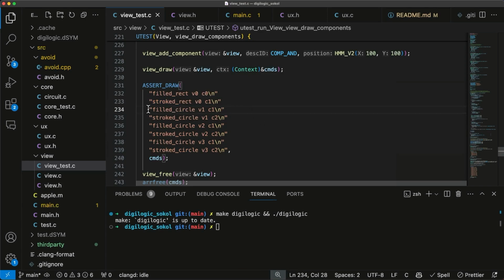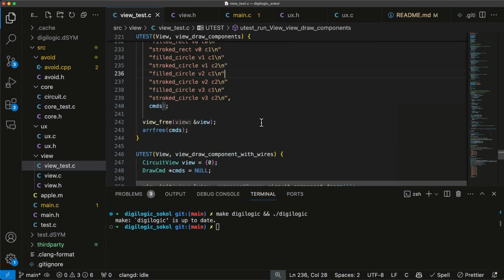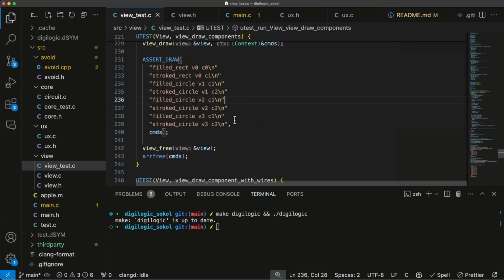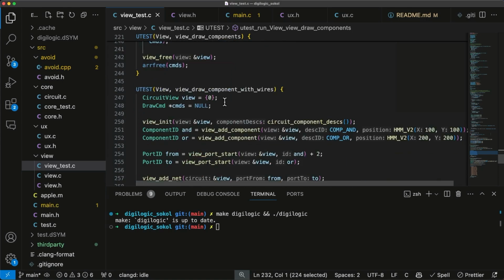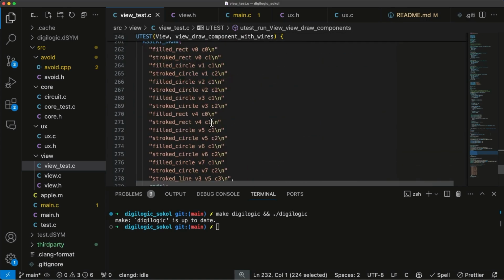And likewise over here, these are the circles for the ports. And I want to know that they're drawn with the same colors, but in different positions than the other things. And that's all I really want to know. So I'm just using a pretty printer to abstract away all of the details that I don't care about in the tests. And that just makes it a lot easier to test this stuff.